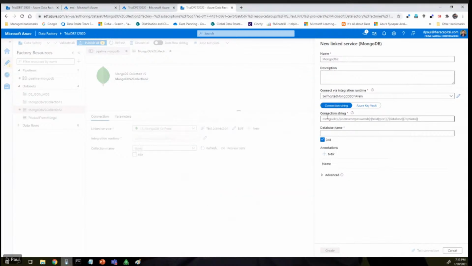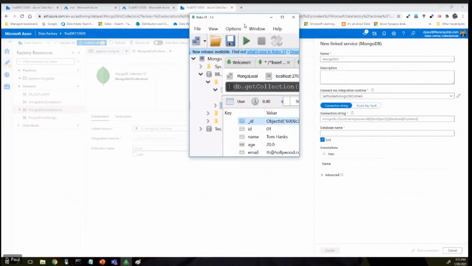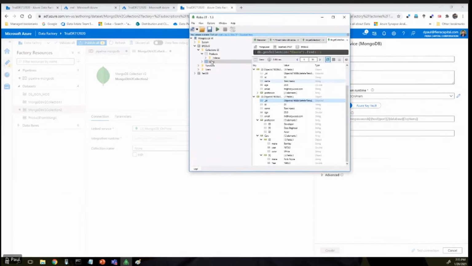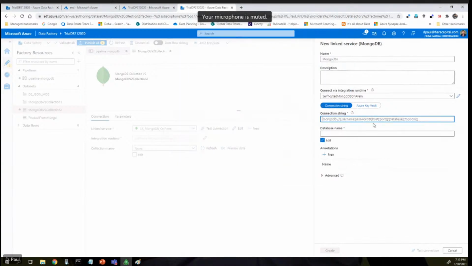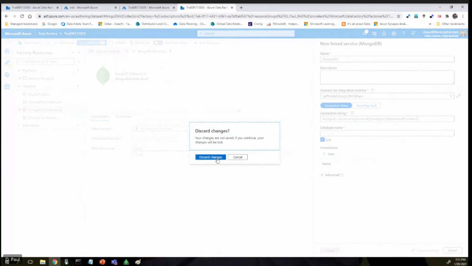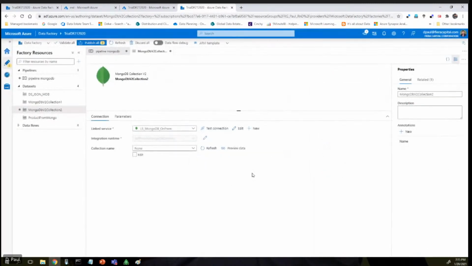And then you have to give your connection string, right? Where you're getting it from is your MongoDB. I don't want to click it, you know, how we're going to get the database name. This is super slow. If you click it, maybe it hangs, so I don't want to do that. So you put in the connection string, then you can put the database name. It's simple, like how we do for other ETL cases. Then you have created the link service. I'll just discard changes. I don't want to create it because I have already created it. Then, whatever you created, you choose that link service. First you create the integration runtime, then the link service. That's how we do it. Also cancel that one.